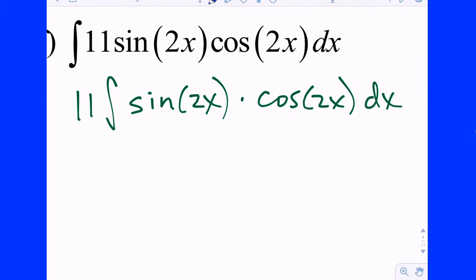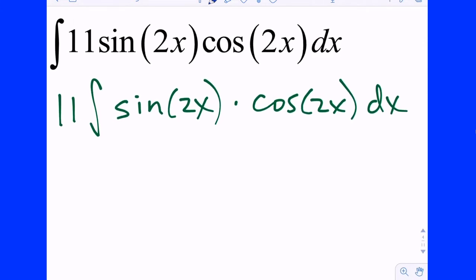I know the instructions said we have the same inside function on all of these, so which of those two factors looks more complicated, though, in this one? That's pretty arguable, right? They're both plain old trig functions, sine and cosine. They have the same inside function, and one of them is not necessarily inside anything more complicated. So if you follow the rule of the instruction for this whole problem, then you would say that cosine of 2x is still the inside function, as it has been. But what is it inside of? It's inside something to the first power, right? So it would just be like u if you substituted it.